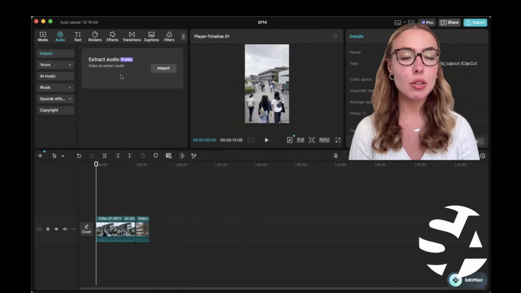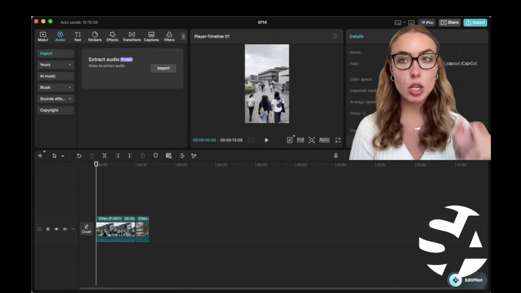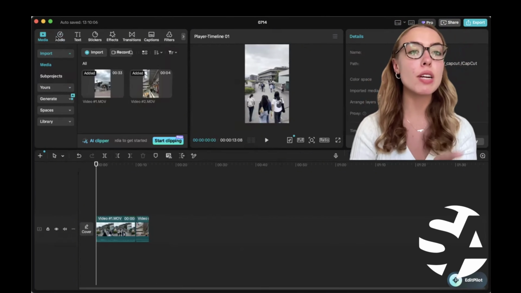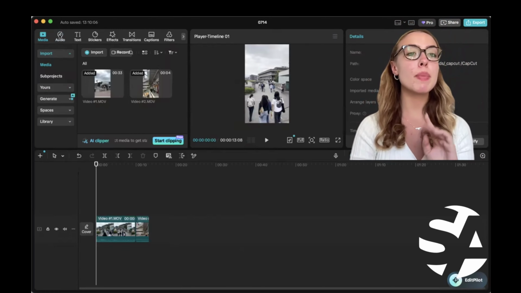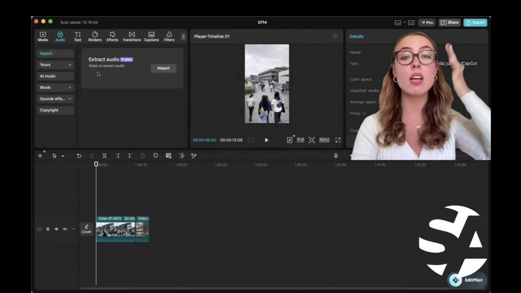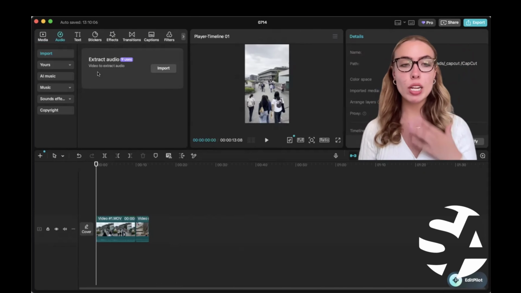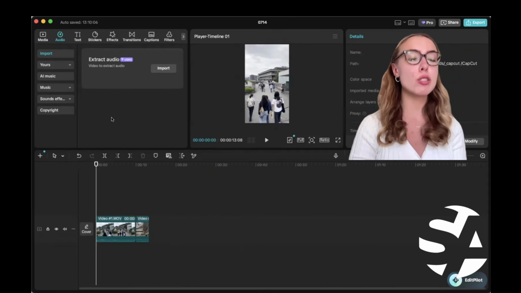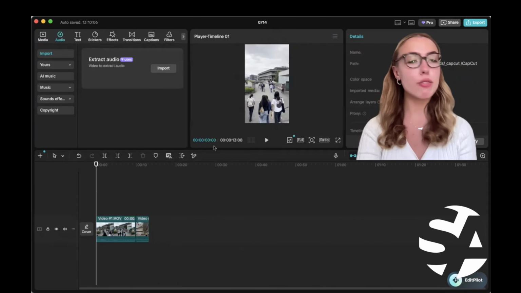So what you're gonna do is you go to extract audio. So on your phone and on the computer, it'll say audio. This is different than the media section, which can get confusing, but just emphasizing here, media versus audio. Audio is where you only get the audio and no video. For example, if I recorded myself on my phone and just wanted the audio, I would have to go to extract audio. Otherwise, my video will overlay this video and completely overtake it.